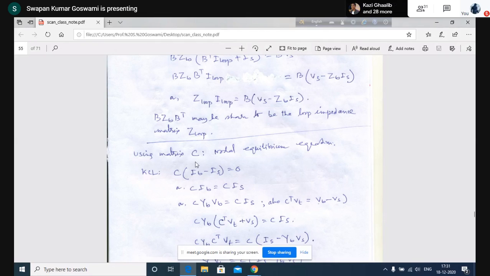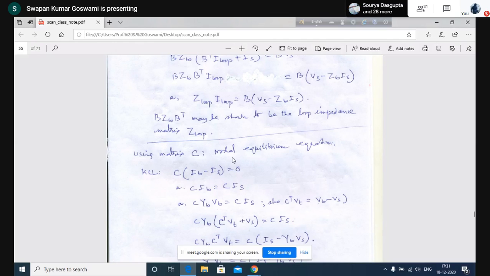Now, let us write the equation using the C matrix. Again, the equation will be the nodal equilibrium equation, but the variables here will be somewhat different. Already I have mentioned these variables. The variables differ from those you consider while you write the equation using the A matrix, because when we write the A matrix, it is conventional nodal analysis where node variables are taken as variables. But when we consider the cut set matrix C, then the equations are nodal equations, but the variables are not the node voltages. Variables are the node pair voltages.